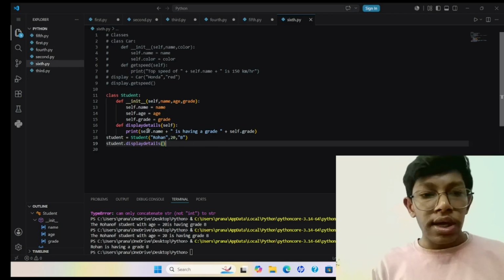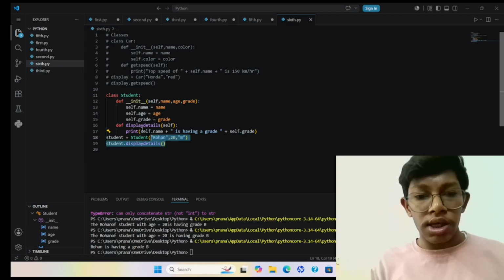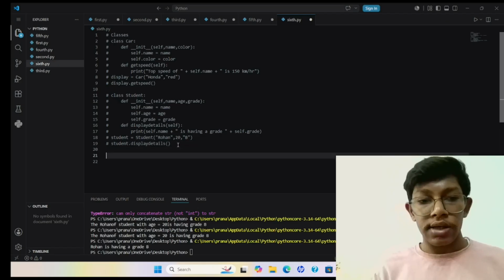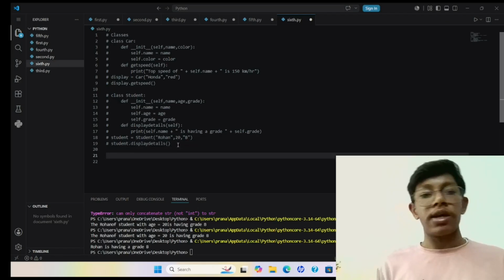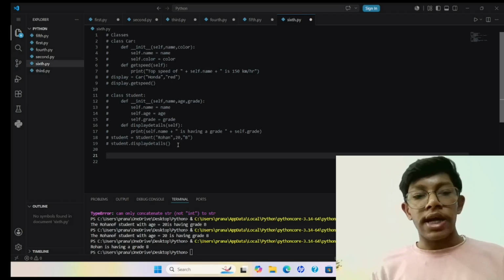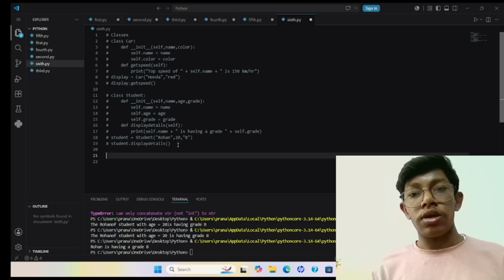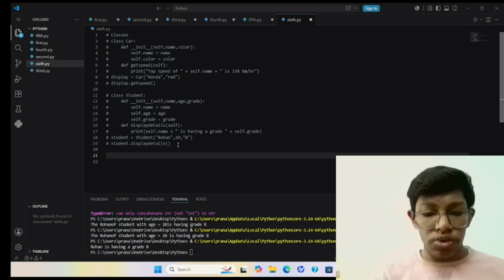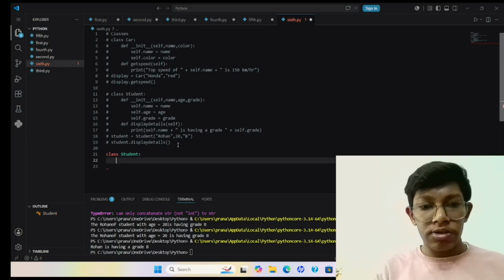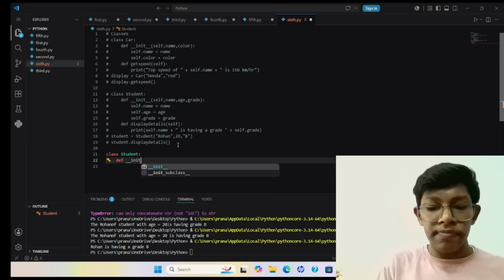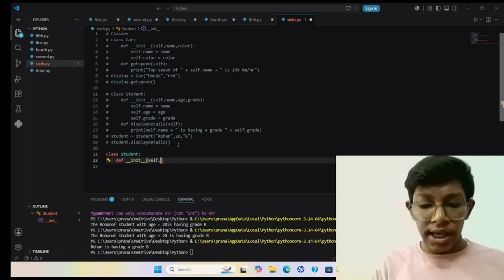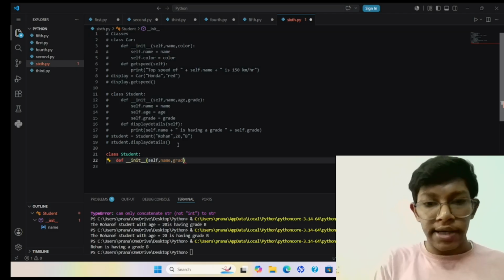Now suppose I want to change the grade of the student. Suppose at some time the student was having a grade B, but he has improved that grade. So I can simply write a method to improve the grade of the student. Suppose let me make the same class student, which is having some attributes like our name and grade.